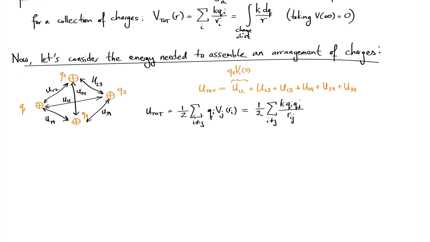So we just put the half in, all right? And then this is just writing it out explicitly. So basically, it's just 1/2 times k, all the different permutations of qi and qj, where i is not equal to j, and the distance between ri and between a qi and qj. All right. Okay, so that hopefully should be pretty straightforward.